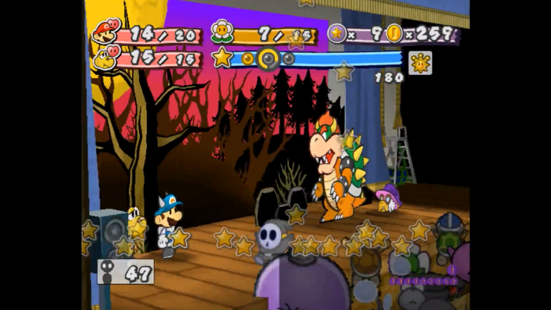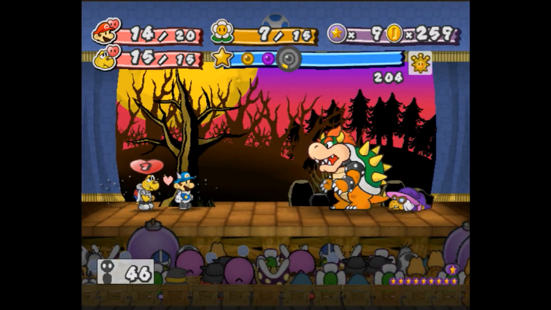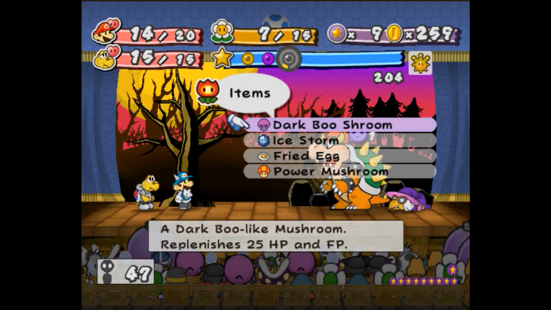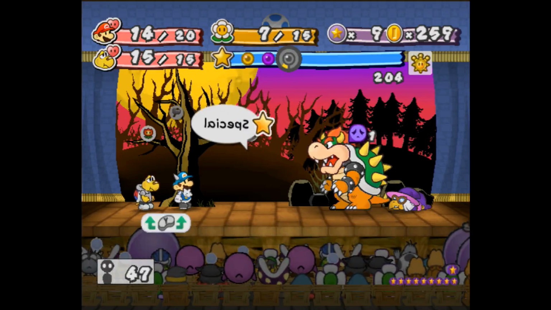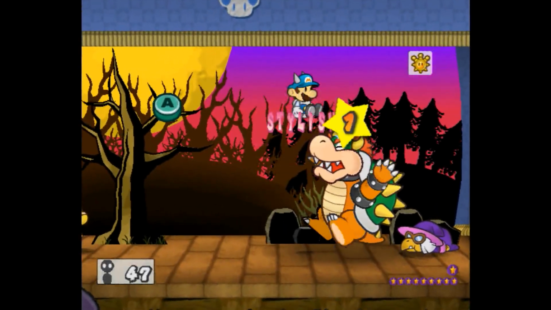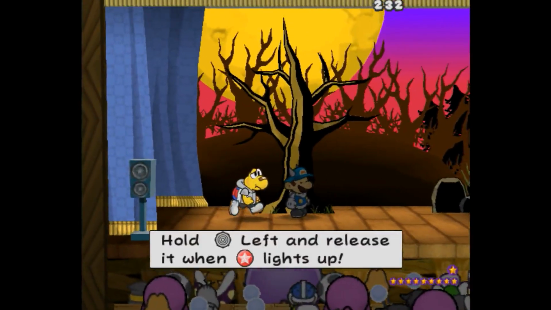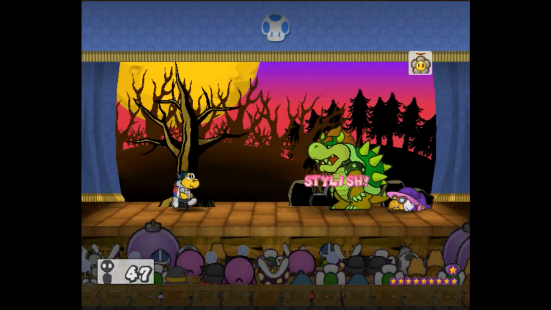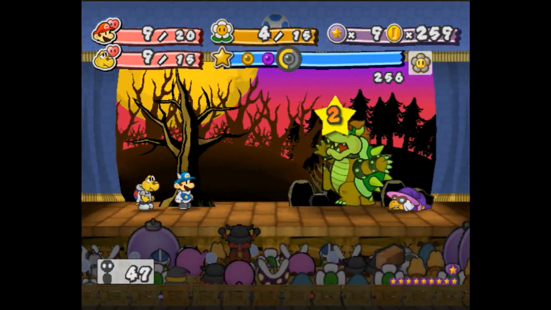We'll just keep attacking. Bro! I should have actually let that hit him, because I could have zapped him. Not that it really matters, but I mean, you never know. It could have been useful. I guess I'll try poisoning him. Oh yeah, that's useful. Boom. That's the first time he's used Fire Breath in like how long?